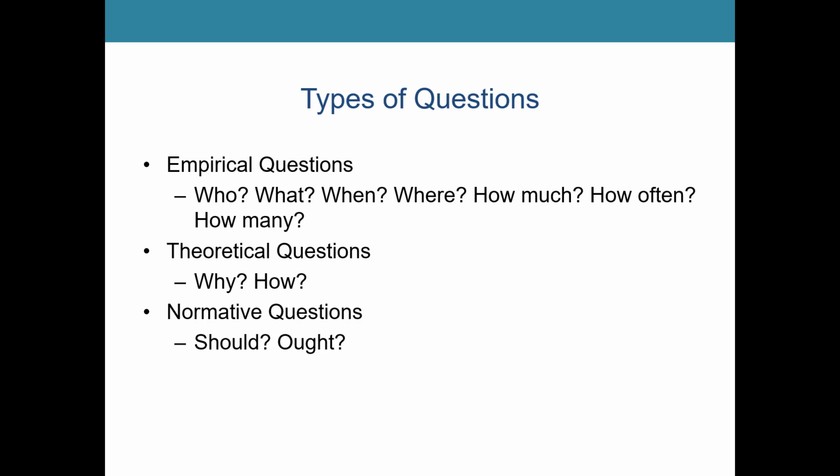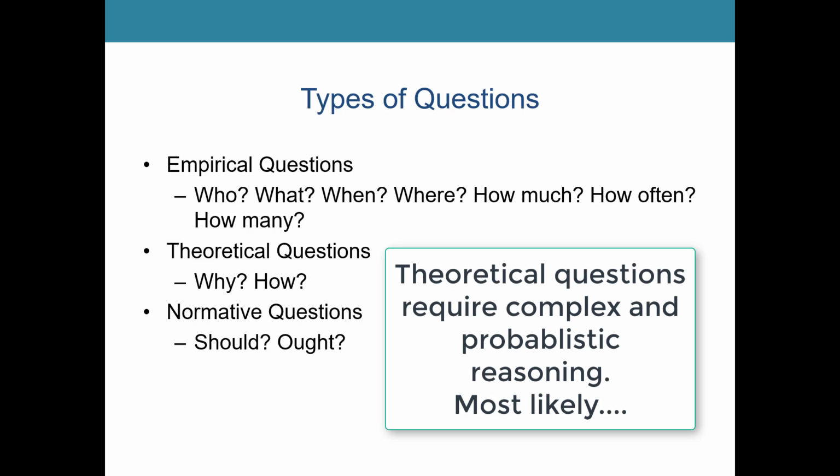Well, you might have noticed that the word why is missing from empirical questions. And that's because questions that begin with why are theoretical. We're never going to have a definitive answer to that question. We're going to create a theory. We have an idea of what's going on. So those are why questions.